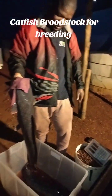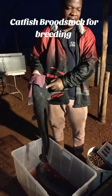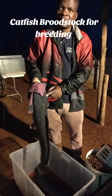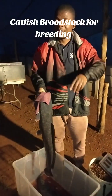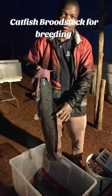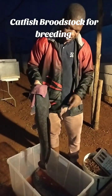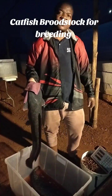This looks different, eh? Yeah, this looks different. This is the African Clarias, if I'm not mistaken. Yeah, Clarias, they call it Clarias. Okay. And that one, it looks like a Japanese breed. But that one is big, it has meat. Yeah. This one is black, long. But that one is big, but it's fat. Yes, it has a lot more meat than this one. So we'll see when we breed this with that catfish and then see what catfish we're gonna get.